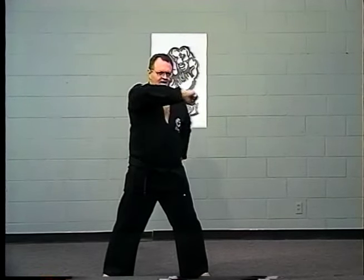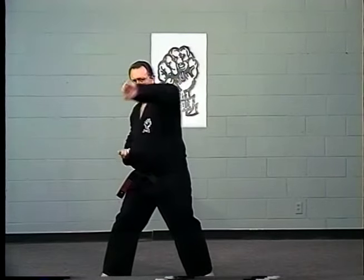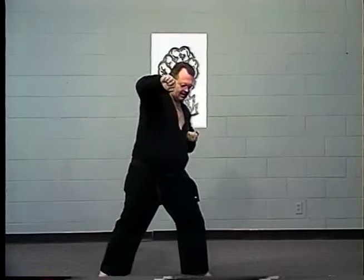Now the left hand comes across the chest like a Roman soldier. The right hand goes behind the back. As you block, you snap it out. Again, the left hand goes behind the back. The right hand comes across the chest. Block, snap. Alternate, block, snap. Alternate, block, snap. Alternate, block, snap, together.